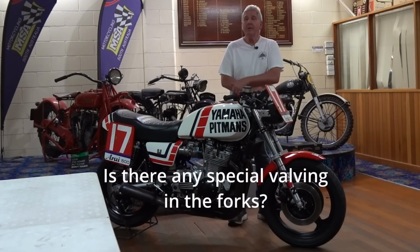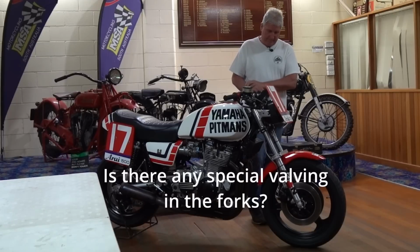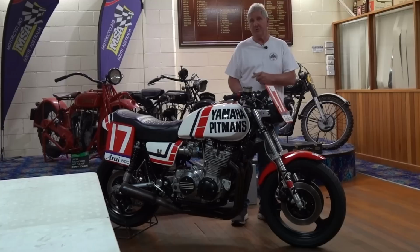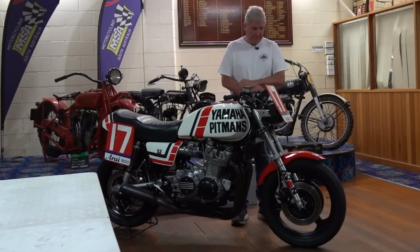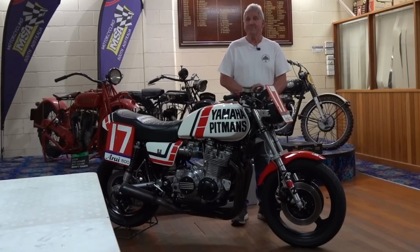Has it got any special valving in the forks? No, the inside of the forks, again, in the day, we never had things like emulators or any of that sort of stuff. The only thing they had was spring preload, and I basically just played with the valving on the damper rods to suit the oil I wanted to run. But if you rode this hard, it'd probably not be very good. You'd want to put in 41mm forks with cartridges and stuff like that. Do that, change the discs, change the calipers, put a set of APs on it, and she'd probably be pretty decent.